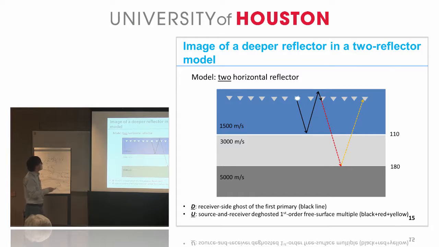In the next example, we add another deeper reflector. Similar idea applies. We interpret D, the down-going wave field, the same as the previous case—the receiver side ghost associated with the first primary from the first reflector. We interpret the up-going wave field as source and receiver side ghosts plus the first order surface multiple, but here there's one upward reflection from the second reflector. This is the difference with the previous one. With this interpretation, we can see in this picture that we can use this to image the second reflector.